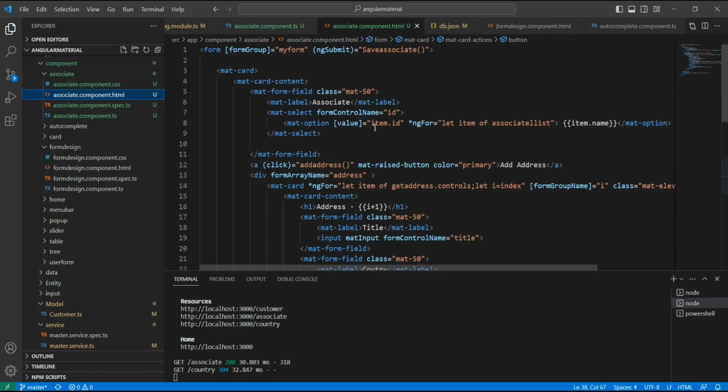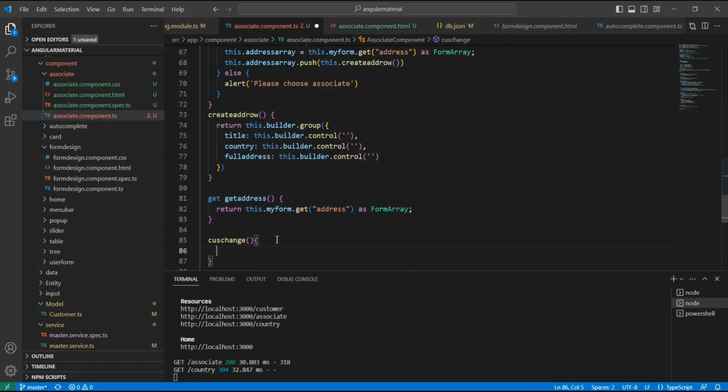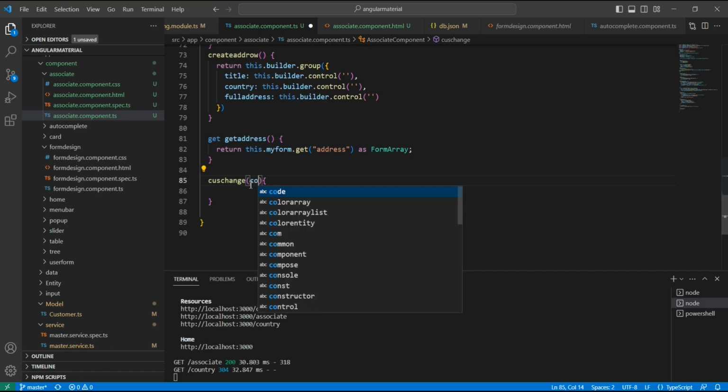First in our component side, in this select control, let me include the event selectionChange. Let me define this function also. Basically it will return the code.